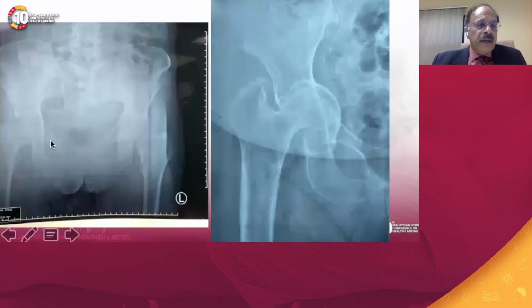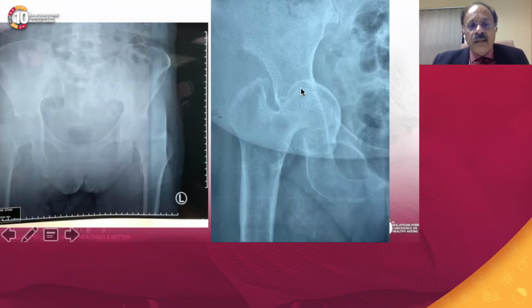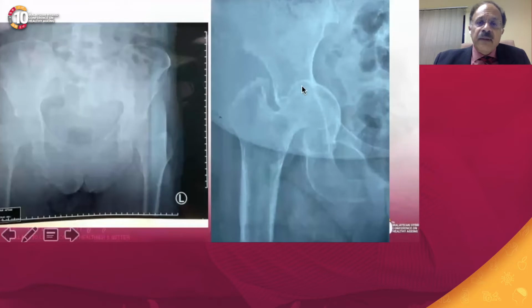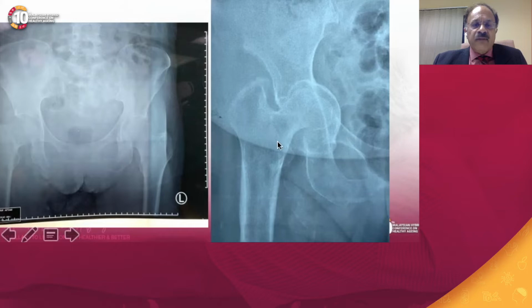Another example, again, a normal hip on the left side. This is a fairly okay acetabular wall, which is looking all right. You can see the acetabular wall is quite normal. And look at this, but the acetabular wall has now protruded into the pelvic cavity. And then the head of the femur is completely deformed. It's no more round. And of course, the osteophytes and so on. So this is called an acetabular protrusio, also an arthritic hip joint.